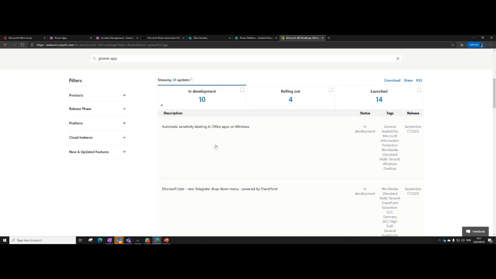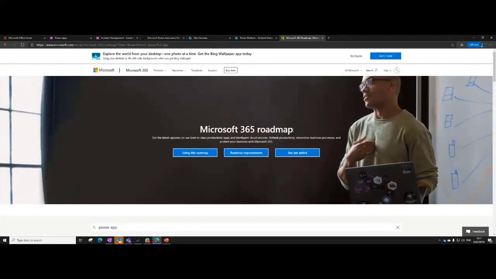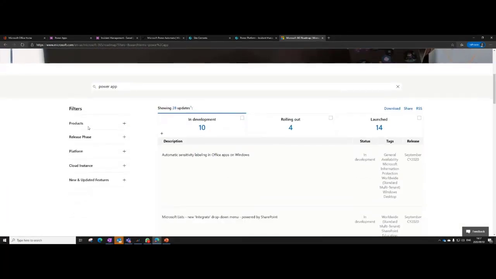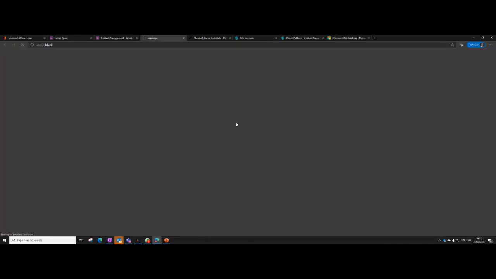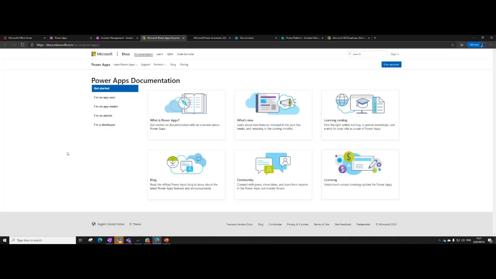A very cool resource for me to use is also the Microsoft 365 roadmap. Most of the products are in there, so you can definitely take a look at that as well. Absolutely. And where we were before, right? When we hit the little help menu there, if you go to the documentation there is quite a lot of good stuff there. The community tab there is really helpful. That PowerApps community there, and the learning catalog has some good learning path stuff there for you too.